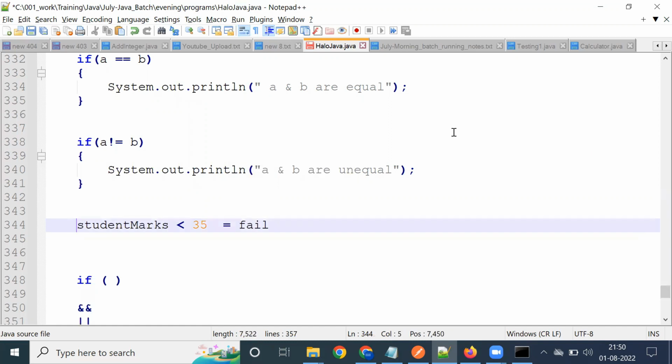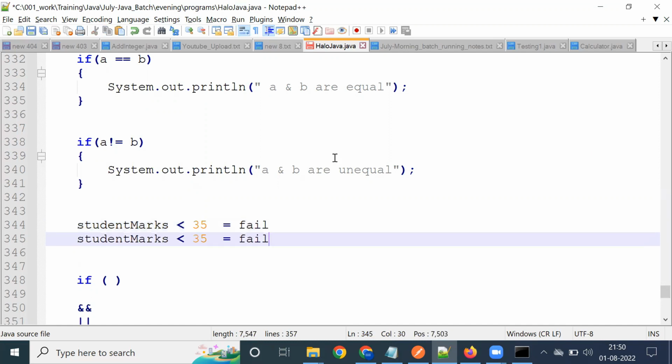If student marks is greater than 35 and less than 50, he is third class or third division.